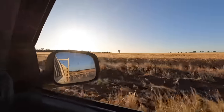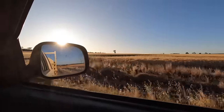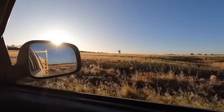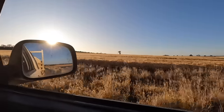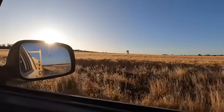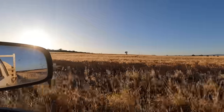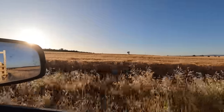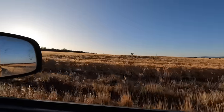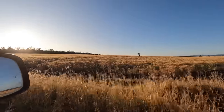Morning, everybody. We had a storm last night, and actually it was a couple of storms, but I think we ended up with about 10 mil, maybe a little bit more than 10 mil of rain. So, yeah, very refreshing. But as you can see, we're here at the wheat, and it is coming in pretty quick. So I've only got maybe 10 days, 2 weeks before that could be ready. So, all fun and games. Got to get this tractor going.